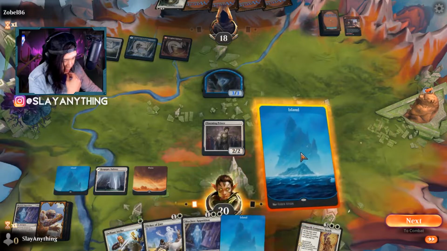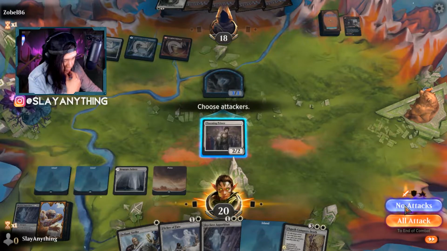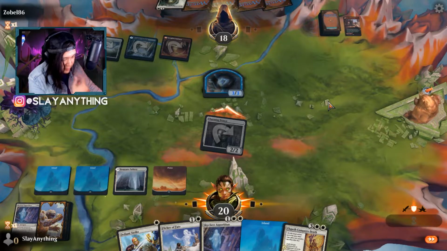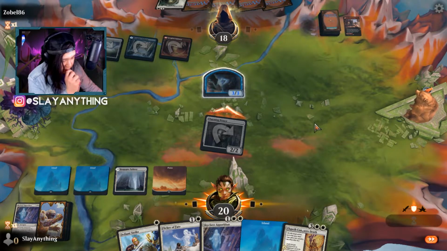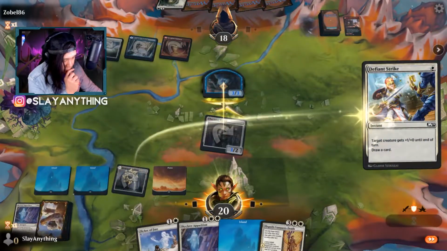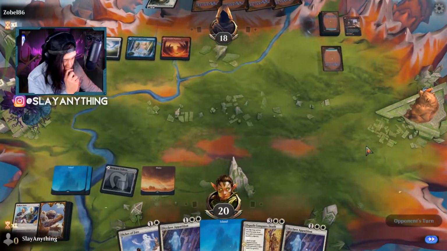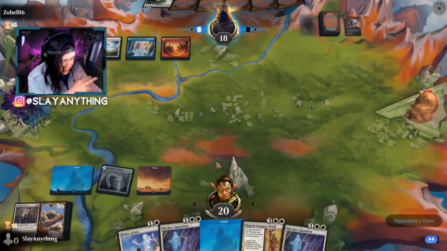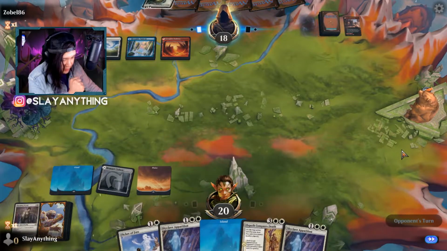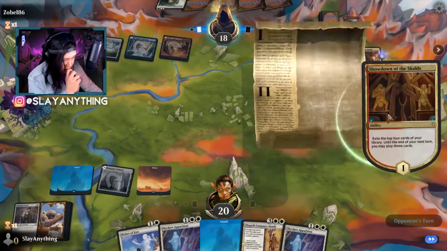Alright, we're gonna play an island. And I think we're just gonna pass. We're gonna do. Well, we will attack, actually. We'll attack and we'll get in for three, right? Because then we get to Defiant Strike, and then we get to try something else. Sweet. Alright. So now we can flicker our Elspeth Conquers Death. That's pretty saucy. Showdown of the Skalds.